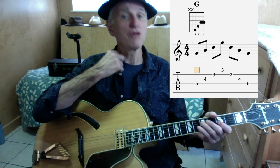Okay? Now, I'm going to add a blue note. The first note I'm going to add that's not in the arpeggio is the flat third. Remember, there's the third, so where's the flat third? It's right here. See? So you should see an image about right now. And I'm going to go root, flat 3, then the third, 5, octave, 5, back to the flat 3, and then the third, and then your root.